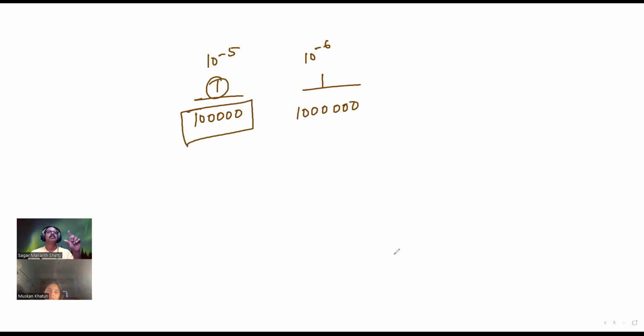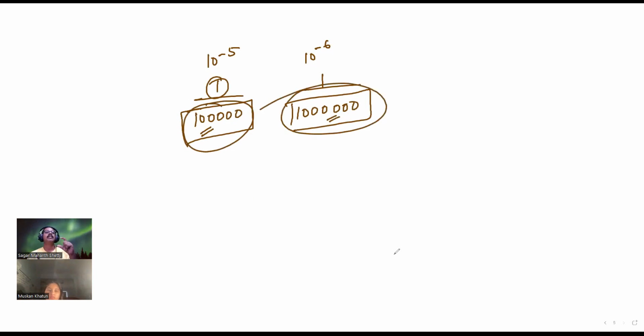So tell me, here I have fewer parts, here I have greater parts. So is the size of the substance greater here or in the second case? In -5. So I have fewer parts, the greater size. Okay, I'll put it in a much simpler way. 10 to the power of -2, 10 to the power of -3. In this case, I have one substance cut into 100 parts and the same substance cut into 1,000 parts.